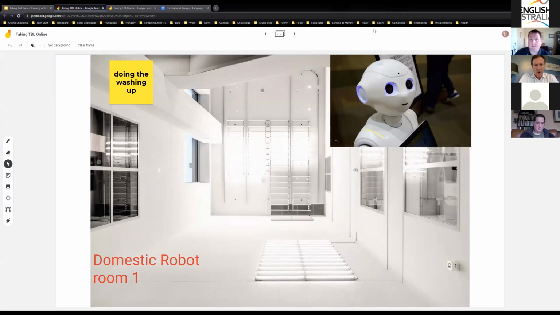Okay, so this task, some of you may know it, is a pyramid discussion. That's the kind of task where people think of things individually. Then there's a discussion in pairs, then with a larger group, and finally with the whole class. So that's the pyramid idea. You may be familiar with other versions, like the famous Desert Island version from Klippel's book way back in time. So this is a version called Domestic Robot.